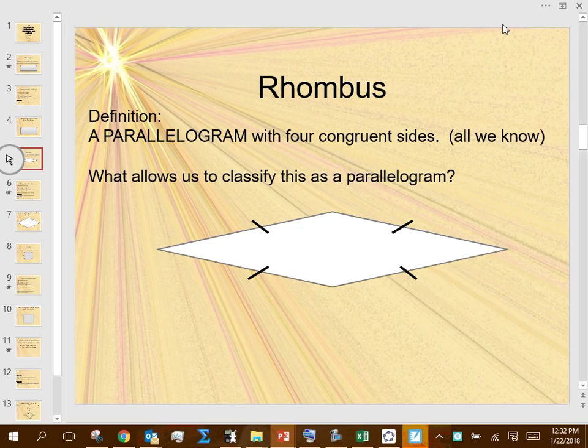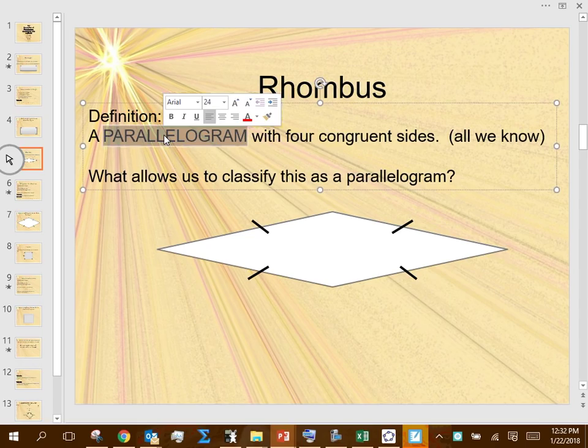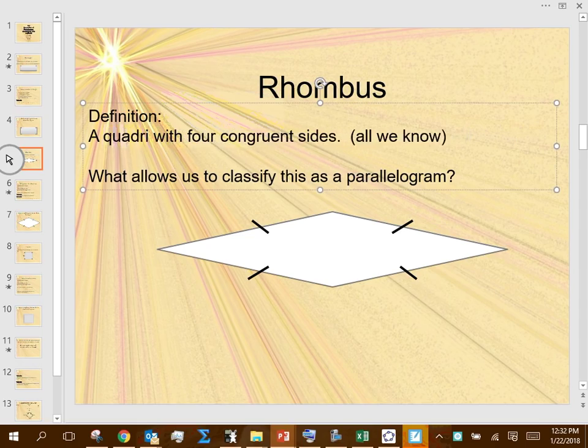These special parallelograms. I want to write this as quadrilateral first, but you're going to rewrite it as parallelogram. So if you want to write it first and put parallelogram in there, you can. But some textbooks, like I said, with a rectangle is going to say that it's a quadrilateral with 4 right angles. Okay, well, we classify it maybe a little bit better as a parallelogram with 4 right angles.